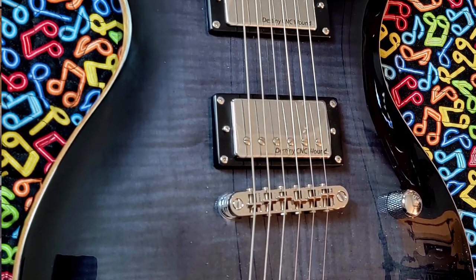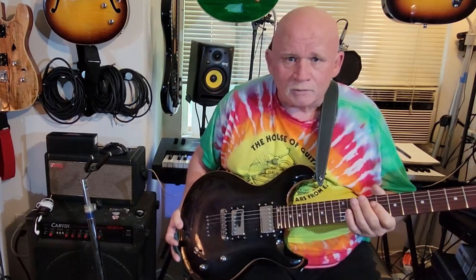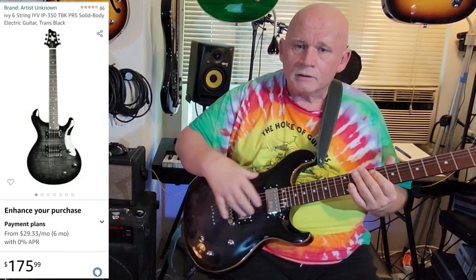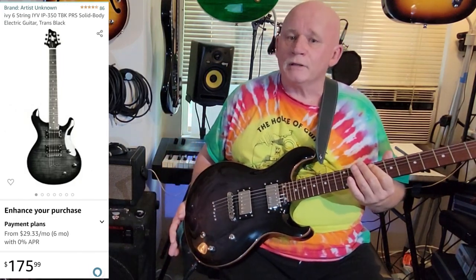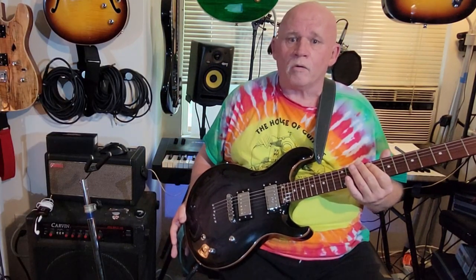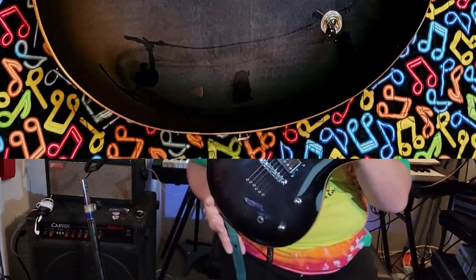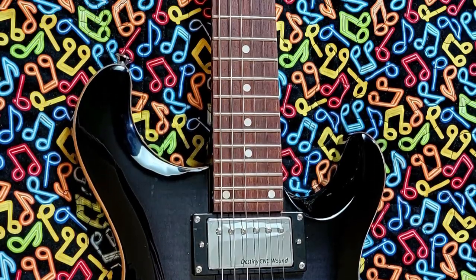Hey, today we're going to talk about modding this IYVIP. It's the 350TBKPRS. Boy, that is a mouthful. And the few mods you can do to turn what's already a really great guitar at a great price into a really stellar playing pro instrument. And that's what we've done with this puppy, and we're going to share all about it.